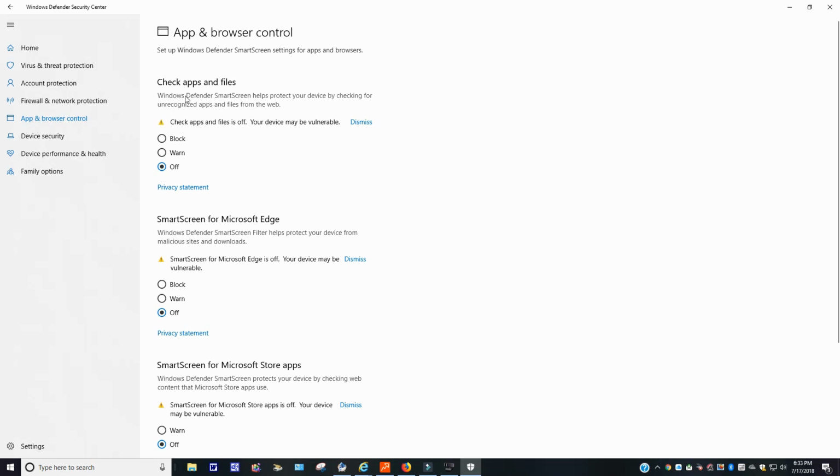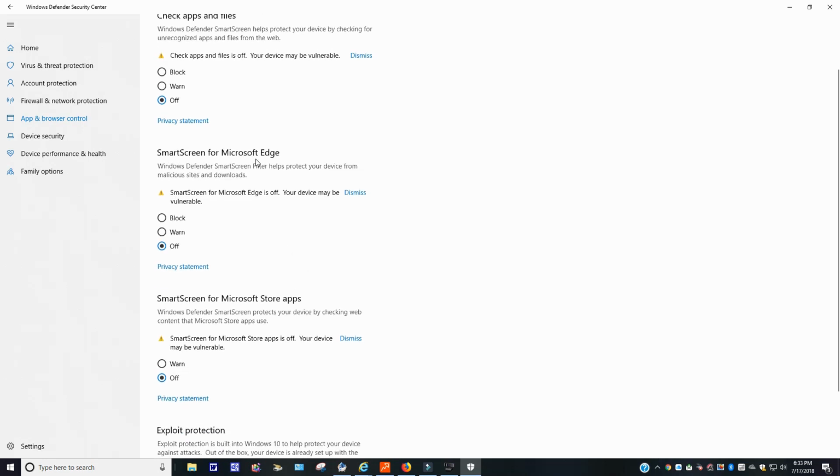If you get messages that Smart Screen is blocking this from being uploaded on your system, and you're working with Windows Defender, which is what I'm using because it's free and built in with Windows 10, you're going to have to go from block to off on these three things here. You've got the Smart Screen for Microsoft Edge, which I use on occasion. Right now I'm using Windows 11. You could probably do it on Chrome and Firefox and the other browsers, but I find it's easier to do it with the Microsoft web browser, Microsoft Edge. But remember, if you get that message, it's going to be blocking this program from entering your computer.